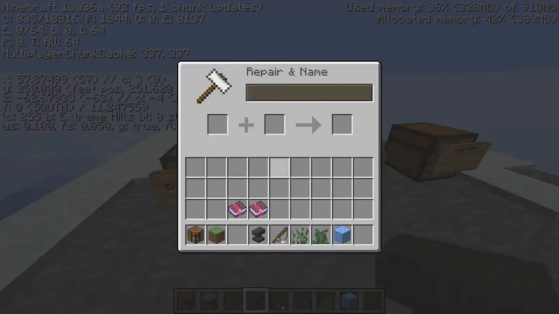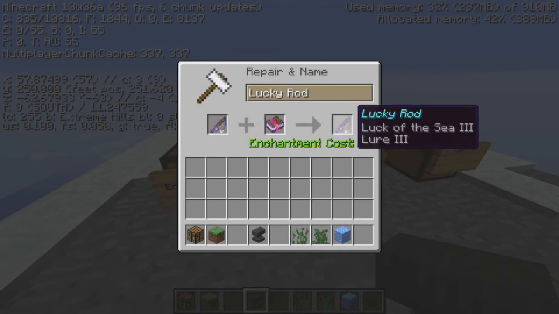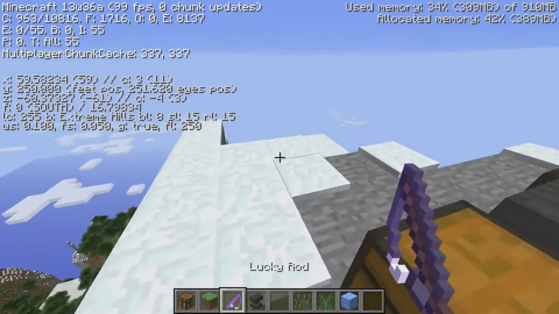Now I've got an anvil, which I'm going to put down, and then I'm going to put these on. I'm just going to call it Lucky Rod. So it's going to cost 16 for this one. Then we're going to get this one, which increases it again. And there we go. So we've got a Lucky Rod, and we've got Luck of the Sea and Lure. So I want to test this out down here and see what it can do.